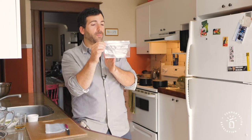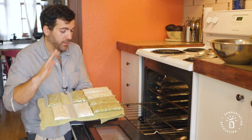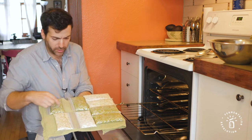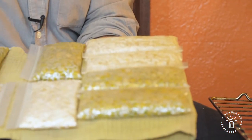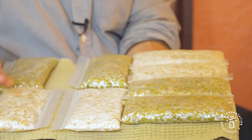If we were to only put holes on one side of the bag, this part of the tempeh wouldn't grow at all and this part would be super healthy. We have finished bagging the beans — we have the split peas and the soybeans. The split peas are actually a little bit wetter, which worries me a tiny bit. The soybeans are actually perfect in terms of humidity, so we're gonna see how it goes.